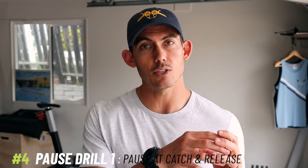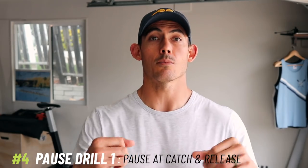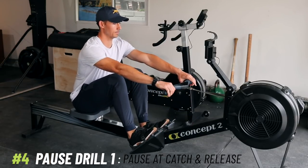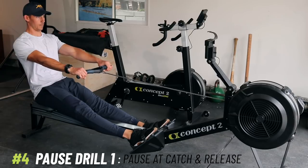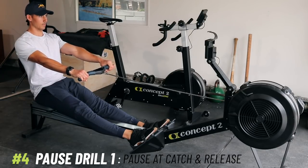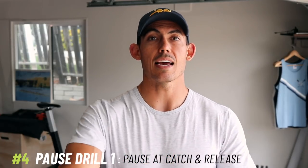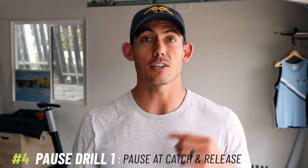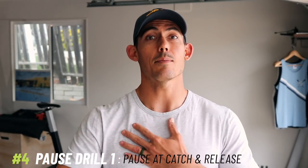Here are the two drills I'm going to suggest. They are both pause drills — meaning we insert a pause into the stroke. In the first drill, we insert a pause at both the catch and the release, but at the release it's arms away — arms out from the body. You'll set them up at the catch position, they've just practiced it. Then take them through the drive: push through the legs, swing the hips open, snap the arms into the body — but as soon as the handle gets to the body it immediately moves away again with the arms only, not by breaking the knees or bringing the hips forward. As a coach, make sure their knees do not bend and their hips don't start to close — they need to learn to isolate moving the arms away from the body without the hips closing or the knees bending.